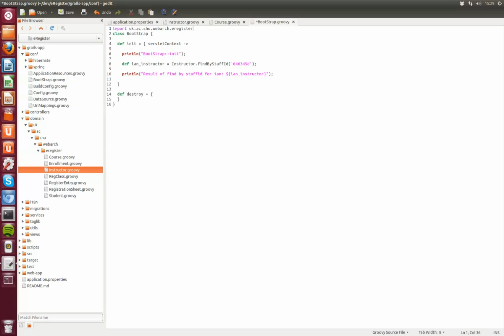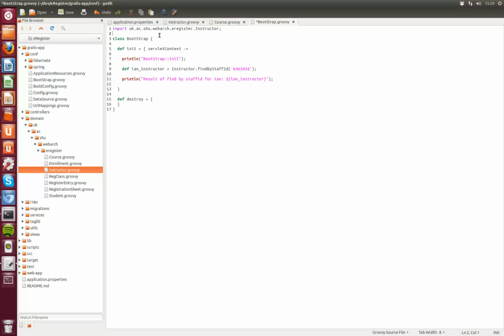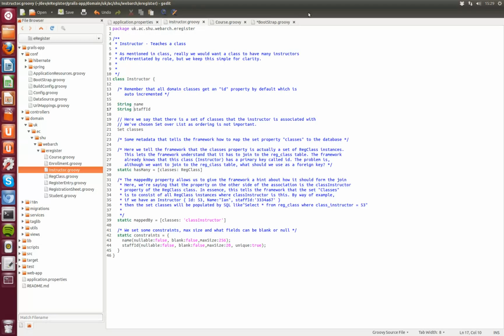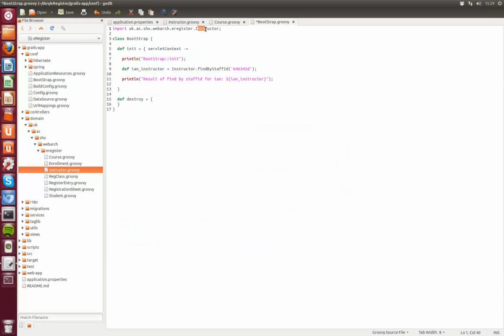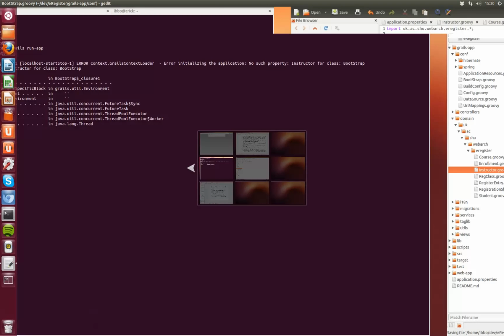Now I could say .instructor, which would allow me to use the instructor here, so that's referencing this thing. What I'm going to do actually is to say star, because I'm likely to want to be able to reference other classes from that package. So I want to be able to access all the classes in our eRegister package, so I'll say star to import them all. Save it.